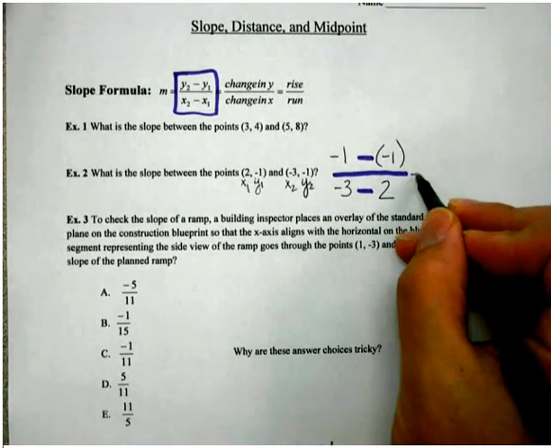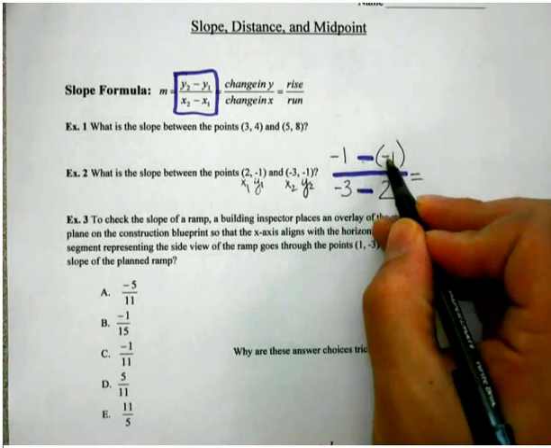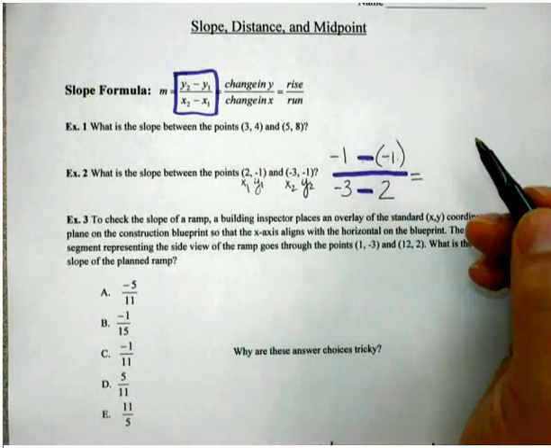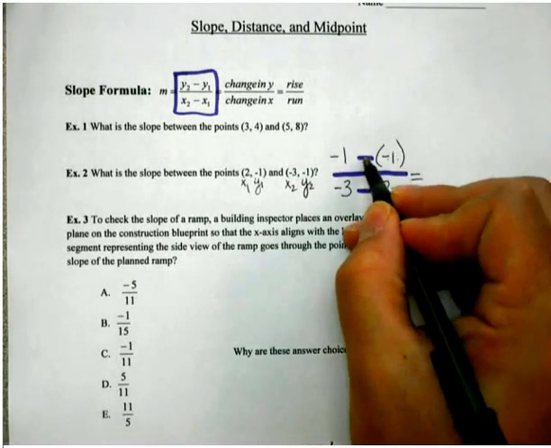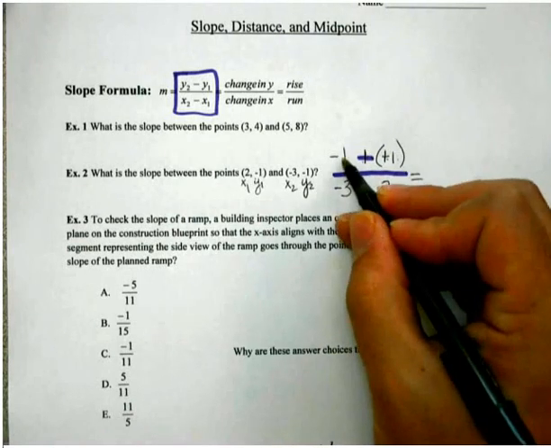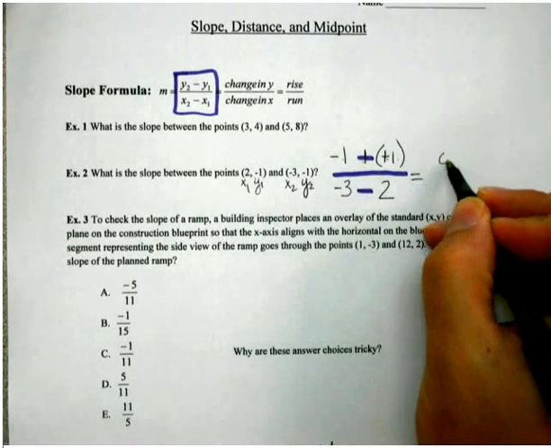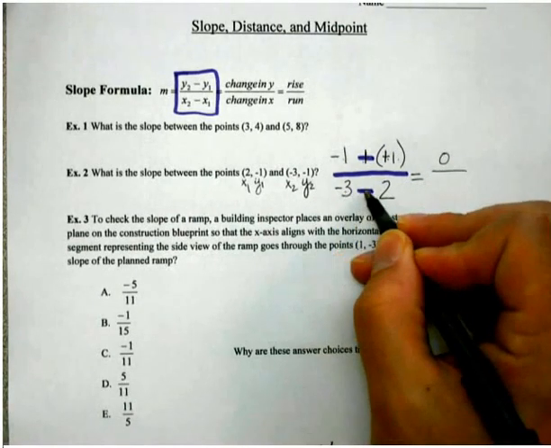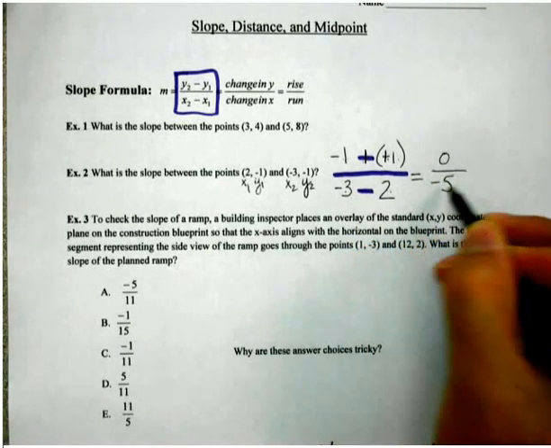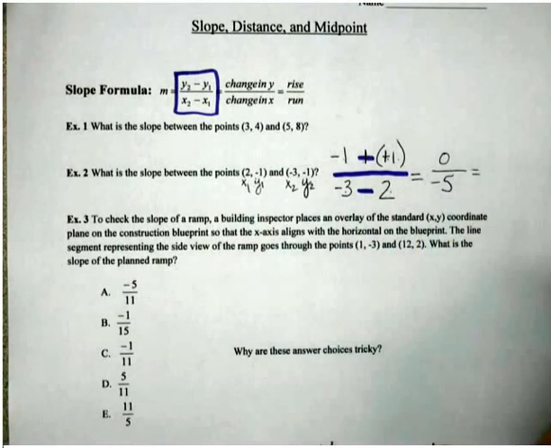And you'll see why putting my minuses in came in handy. Up in the numerator, I have minus and negative. I might have just put -1 minus 1 if I didn't think about this, and that's one of the dilemmas we run into. When you subtract a negative, of course, that becomes plus a positive. And -1 plus 1 is 0. -3 minus 2, I owed my friend $3, I borrowed 2 more, now I owe 5, and then comes the big question. 0 divided by 5, is that undefined or is it 0?